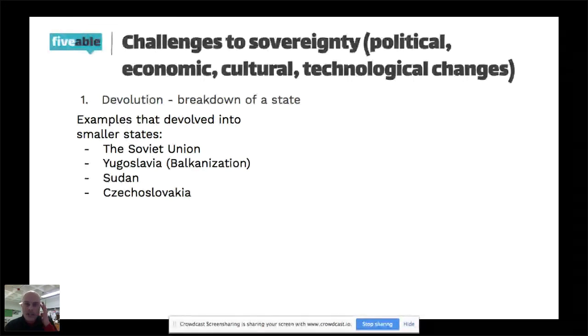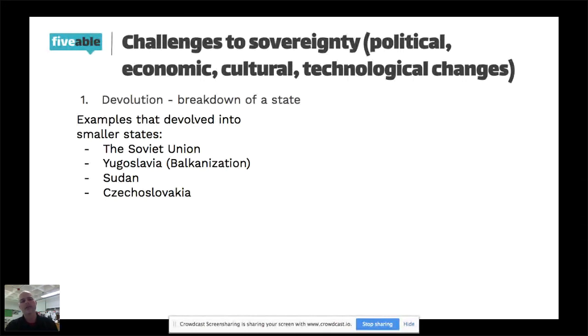You have the Central Asian nations, which you might know as the Stans. You have Kyrgyzstan, Kazakhstan, Uzbekistan, Tajikistan, and Turkmenistan. Boom, got all the Stans, all right? And then you also have the other nations, which is Georgia, Armenia, Azerbaijan, and Russia. All of those countries used to be one country. It used to just be the Soviet Union, but they have all since broken up. They have their own governments. Now they make their own laws, all right? They've devolved into their own smaller states, okay?